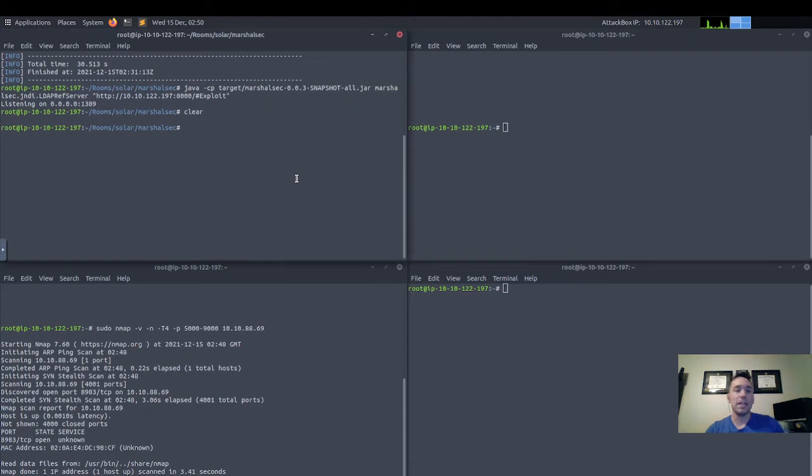There are a couple of things that need to happen in order for the JNDI call to work with LDAP. You need an LDAP server and you need an HTTP server, which we're going to launch, both of them, on this machine that we're playing with. First, we're going to make sure that we have a service that can provide an LDAP server. I'm using something called marshalsec.